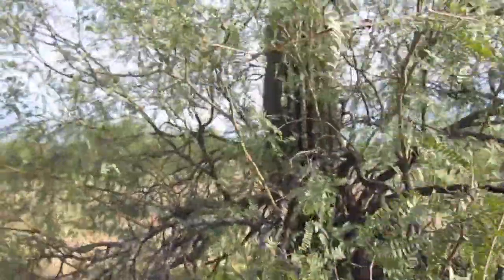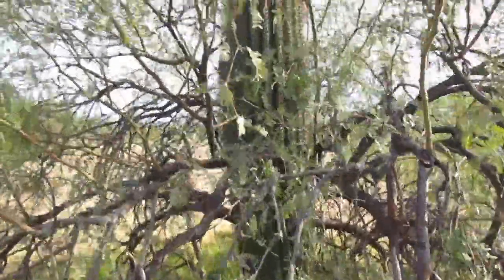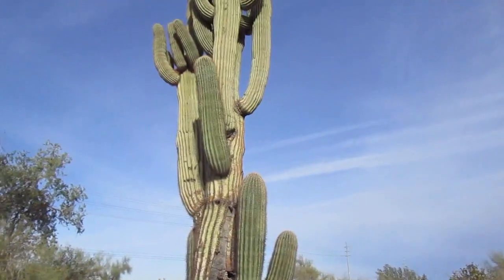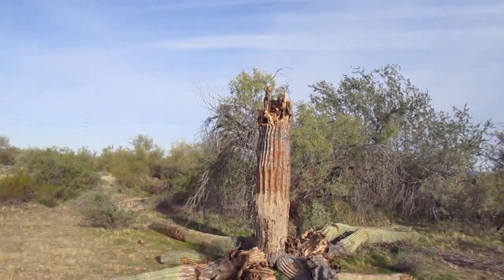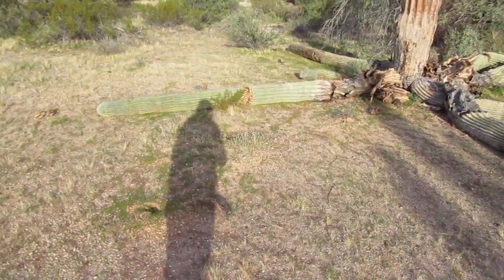Make my way to one of the curved parts of the money symbol, and I came across this, and this is the most fascinating thing, and probably one of the most fascinating things I've seen out here in the desert. Look at this saguaro growing inside this tree. Probably a palo verde tree, but how crazy is that? I've never seen anything like that before. It's so cool. Really fascinating. Okay, here's the second most interesting thing I ever saw out here in the desert. It's a cactus that split, and all these pieces just kind of split across like this. Interesting.